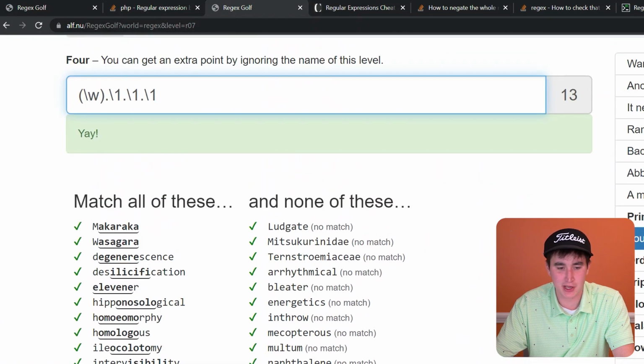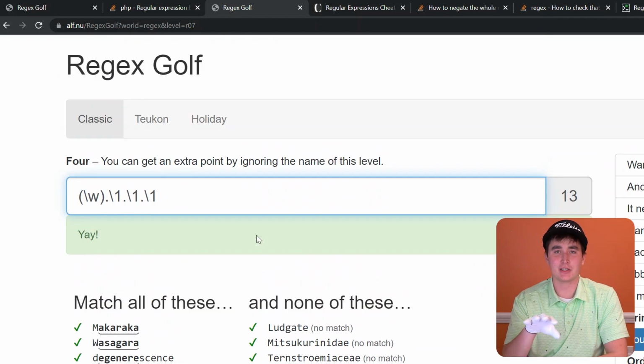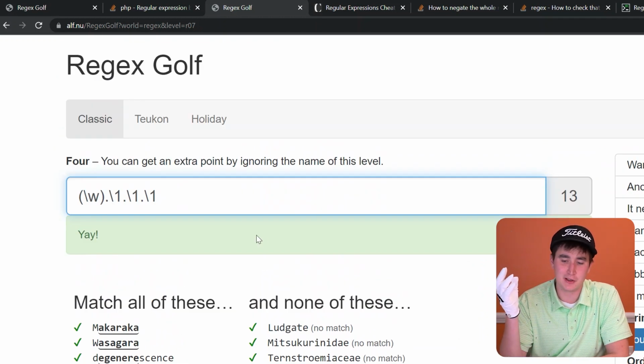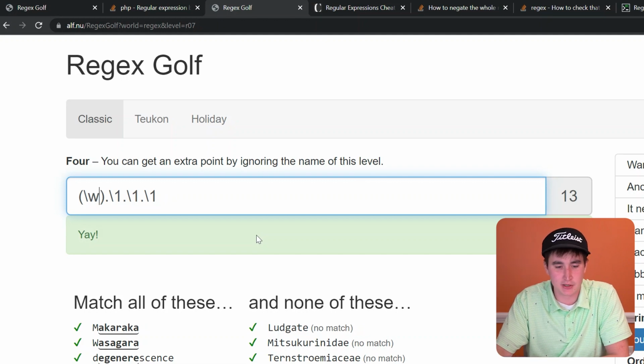We could keep going, but I think I'm going to pause here. I think this was fun, an introduction to some regular expression practice on Regex Golf. If you want to see me do more of these, definitely let me know in the comments. But I think we'll pause here. Continue to try these on your own, but maybe I'll make a follow-up video if this gets enough interest.